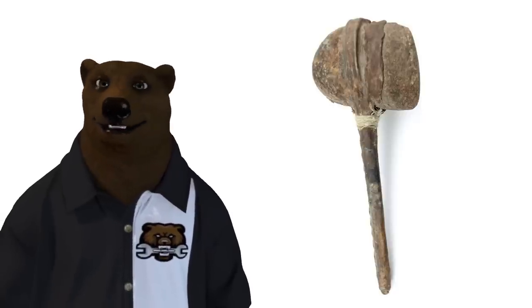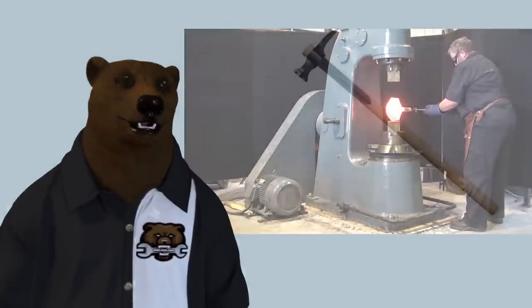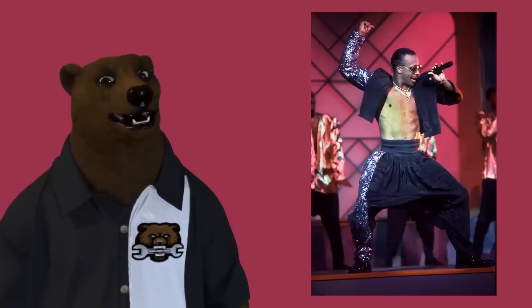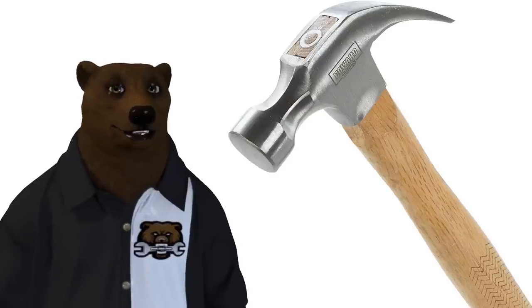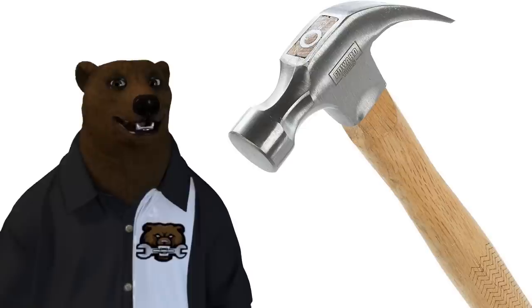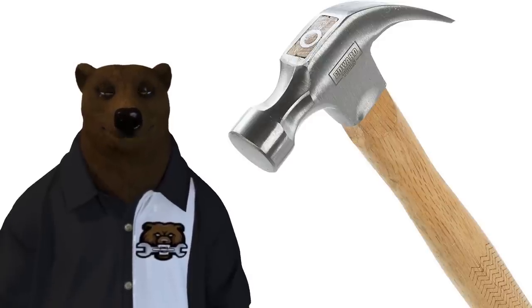Today we've got power hammers for forging, war hammers for smiting, jackhammers for demo, and of course for when it's time to party, the old MC Hammer — yeah, it's in your head now. But today we're really here to talk about handheld hammers. The handheld hammer is a force multiplier quite literally, and it is the tool that brought man out of the wilds and into civilization. The world you know today was built with a hammer.